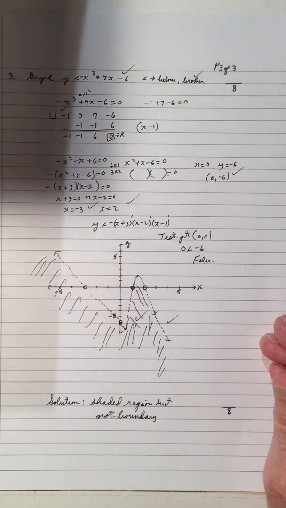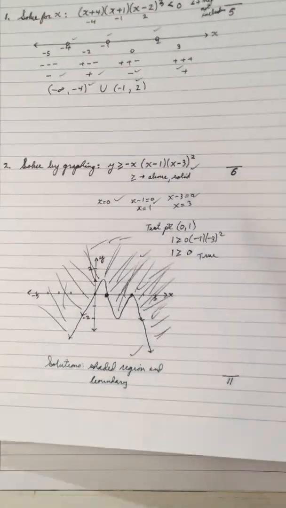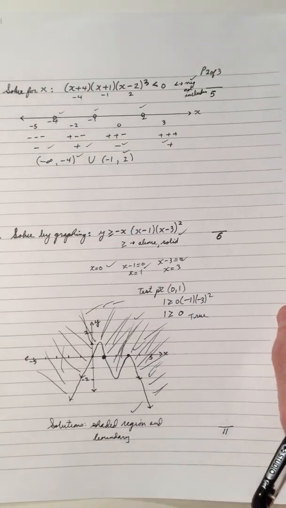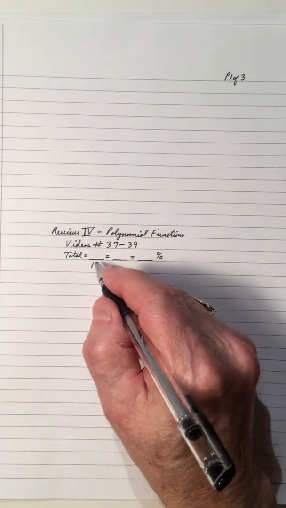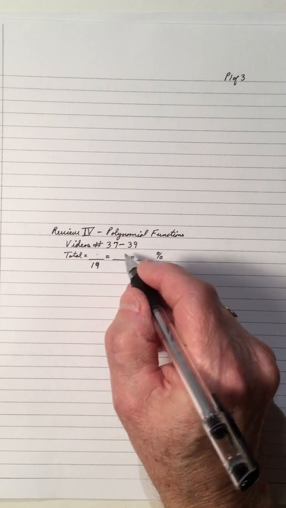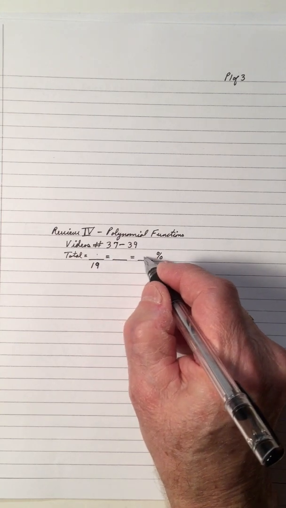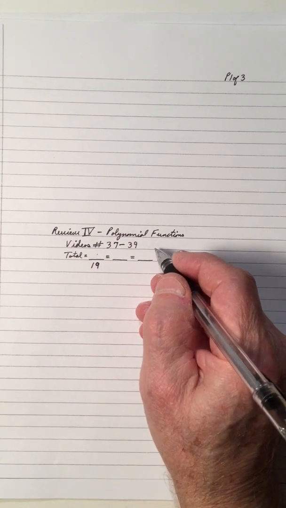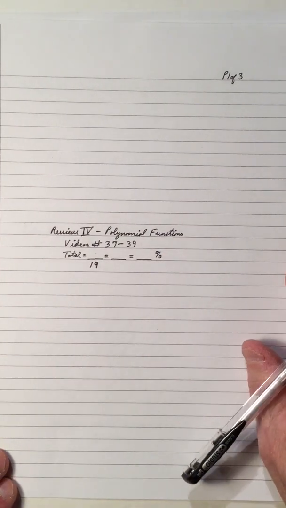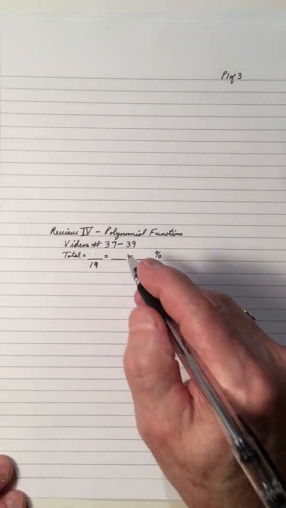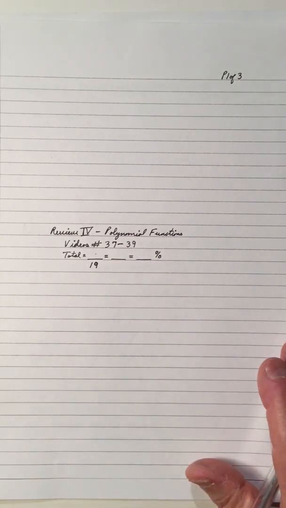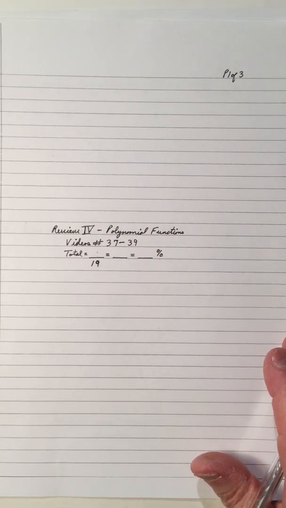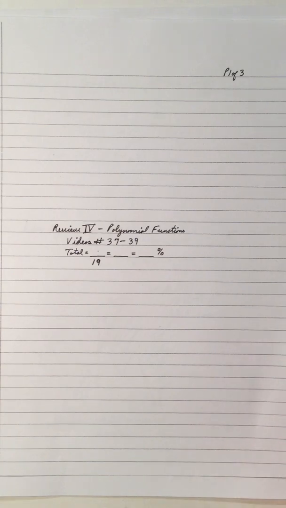So if you total up both pages, then you come back and you take your total, you add it up and put it over 19, divide 19 into the numerator, convert it to a decimal, move it 2 places to the right to get a percent. And that brings us to the end of the video, and I have one more video coming, which is a total review of objective questions on the unit.